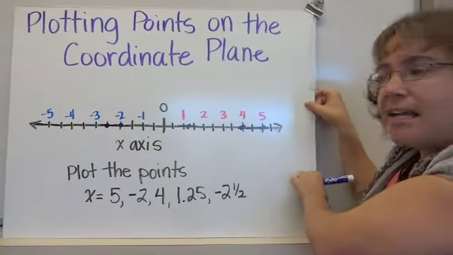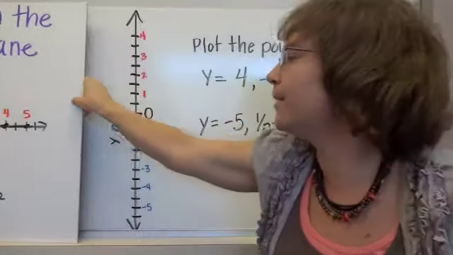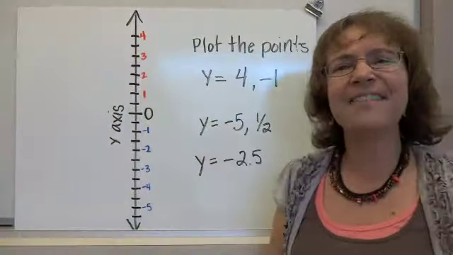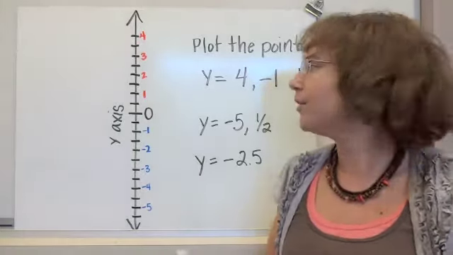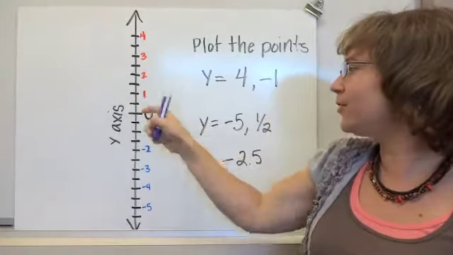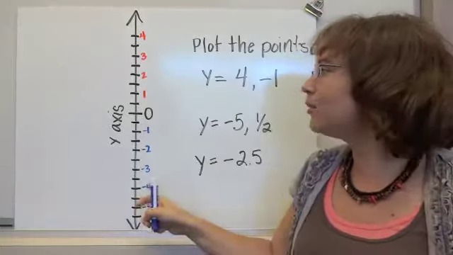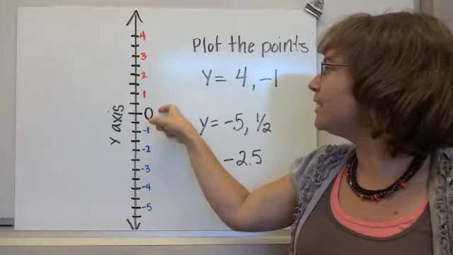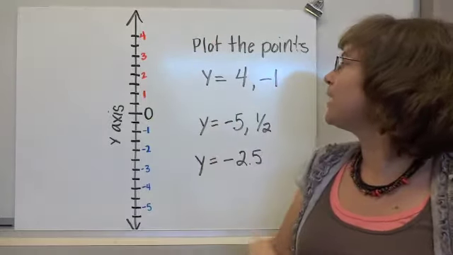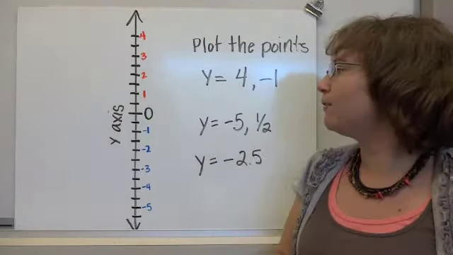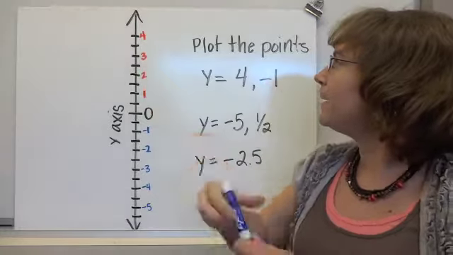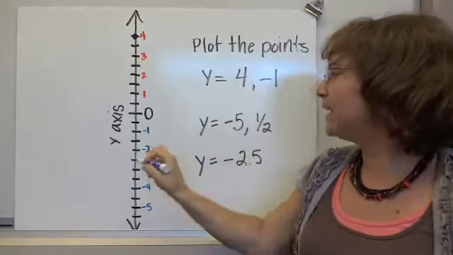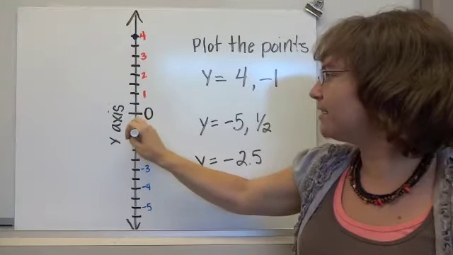The next number line is going to be a vertical number line. So here's our vertical number line, and I kind of like to think of that as like a thermometer. So here we have our positive degrees, down here we have our negative degrees. You've probably seen something that looks like this, and right here we have our 0. So if we were asked to plot the points y equals 4 and -1, we could do that. We go up here to 4, for y equals -1, down here to our negatives.